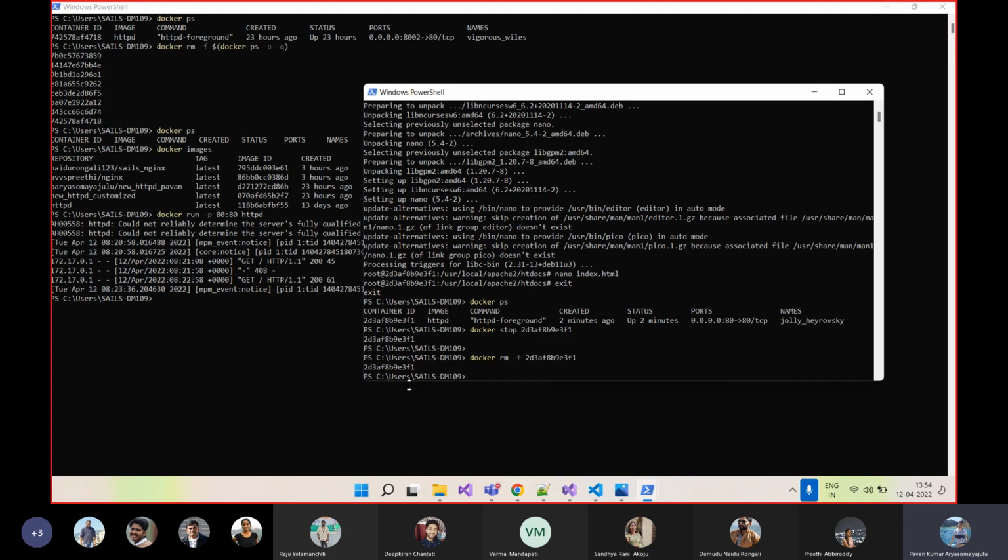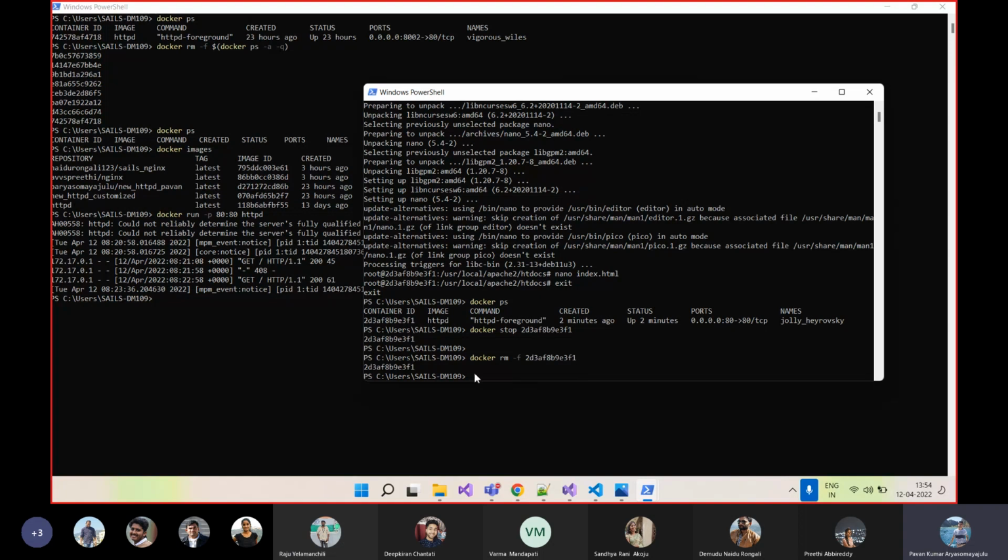Okay, so what should we do now? Naidu, what should we do now? We can push this container to Docker Hub, no? With a Docker image. One option is that: you'll create an image out of this container, and then you'll make use of this image to create containers. So that is one way, but unfortunately that is not the thing which we follow on a regular basis.